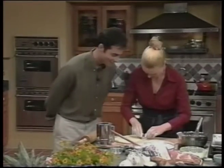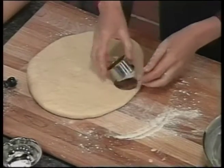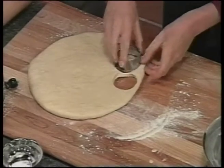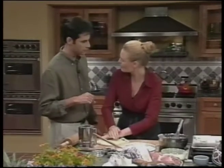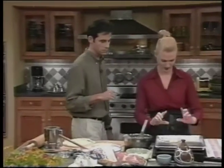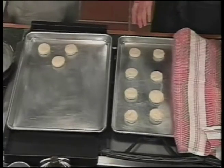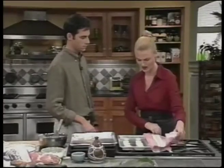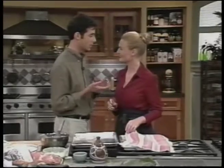So I'm going to cut these out. Let me just wipe my hands a bit. And put them on an ungreased cookie sheet. Oh, that's a handy little item, a cookie cutter for biscuits. Oh, it's imperative that you have one of these. It's a basic thing in your cooking equipment, a little cookie cutter of different sizes. And these are lovely hors d'oeuvre size, and they'll puff up. They sit until they've risen by about 1/4. Once they've risen, they go in a 400-degree oven for 15 minutes, and they get all puffed and golden and yeasty. And I'm telling you, they are delicious with the country ham.